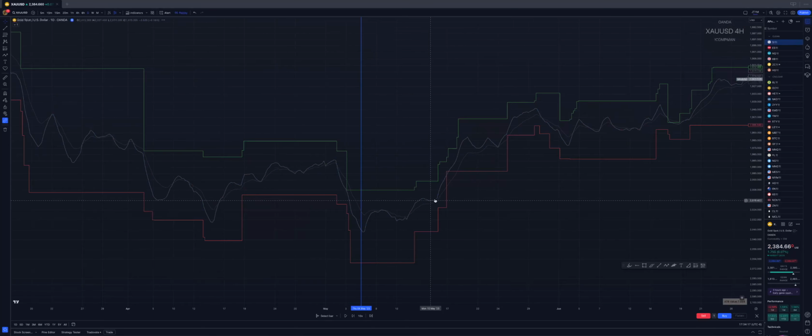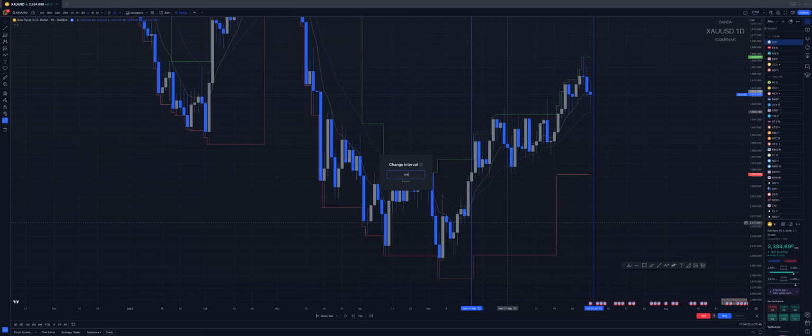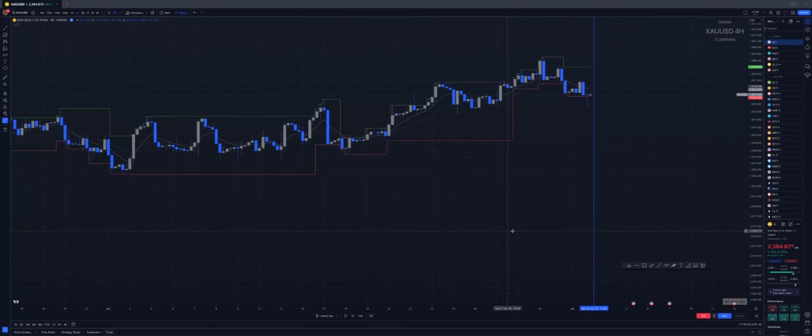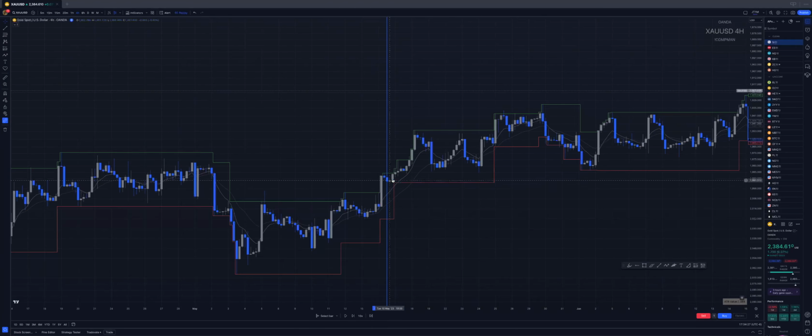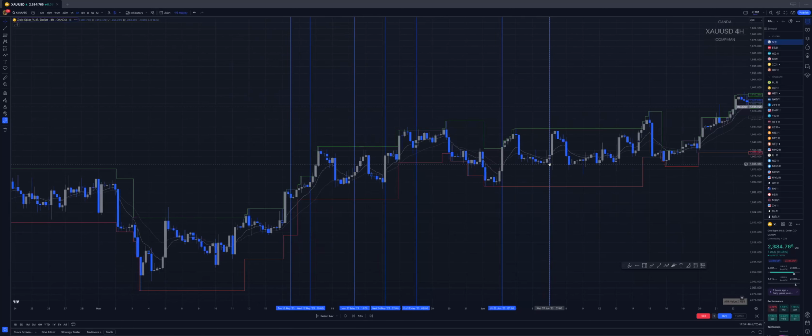From what point would we have started looking at the market? Probably after these pushes up, somewhere right around here. If we look at the 4 hour, we would have been looking at the market for entries here, here, here, potentially here. Very, very weak market. So I might have taken a loss somewhere in here. Falls back down, nothing to do here, here, one more over.